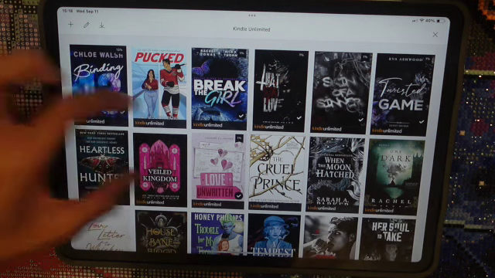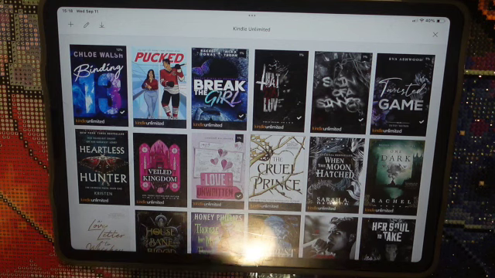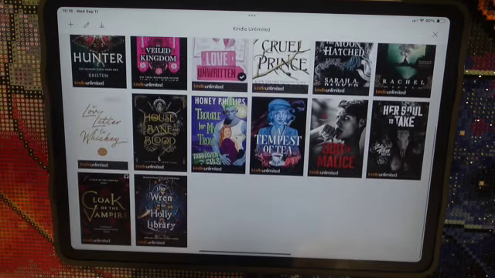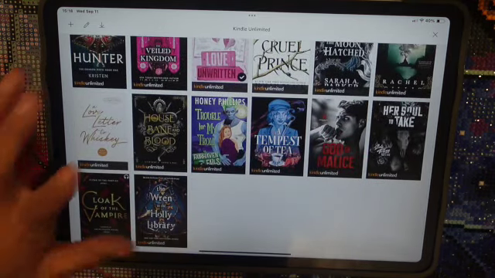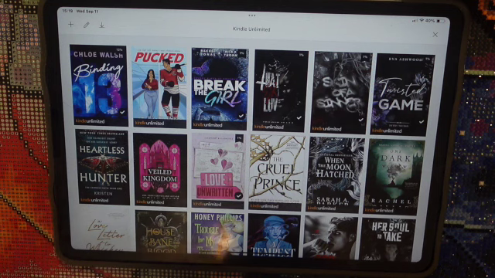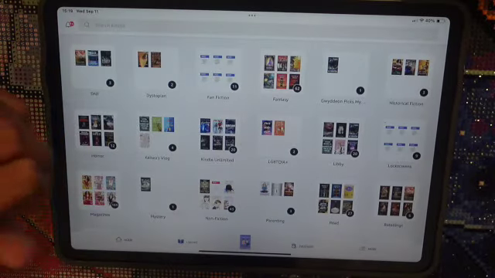If they don't have the Kindle Unlimited bar, then either I have purchased them somewhere else, or I have them from the library. And I do have a Libby collection as well, but these ones are specifically the ones that I currently have checked out on Kindle Unlimited, and this just helps me to narrow down where my KU books are. KU books do not get sorted by genre. They just live in this Kindle Unlimited collection until I purchase them.